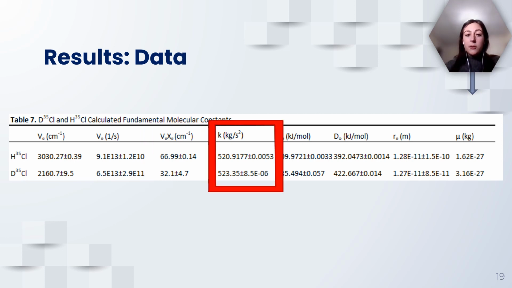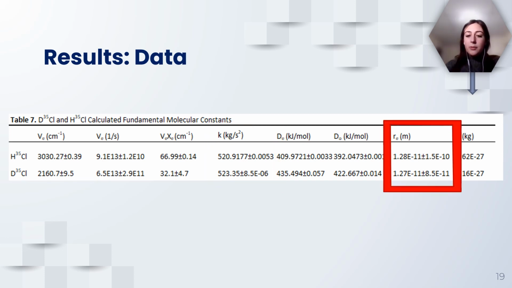As well, force constant K can be thought of as a spring holding together the two atoms, and the bond length and electrostatics of a molecule are able to influence K, but as neither change, both isotopes should have the same force constant, and variation can be attributed to random or instrumentational error. Related to that is our equilibrium radius, R sub E. Again, approximately the same, and this makes sense because only the neutron is added. Bond characteristics like electronegativity of the atoms remain the same.